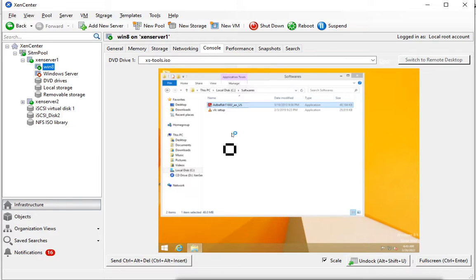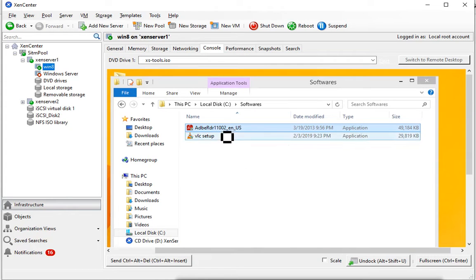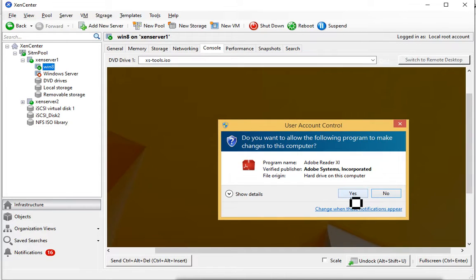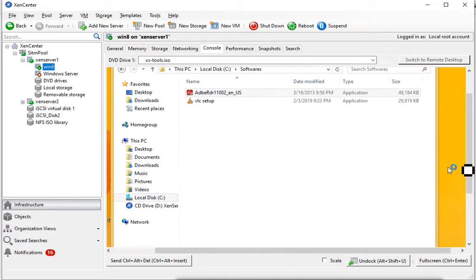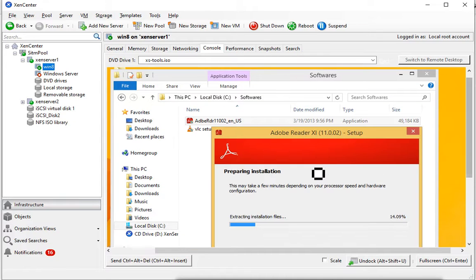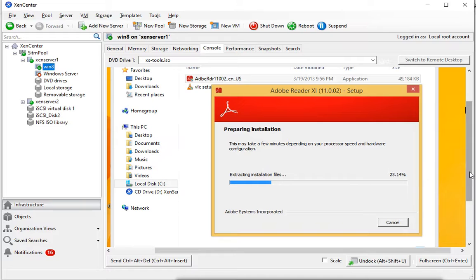Now what? I will make some changes here. I will install this software now. Now remember, when I am installing this software, that is not inside the snapshot. Now this is normal Adobe, so I will install it normally like we do any other software.